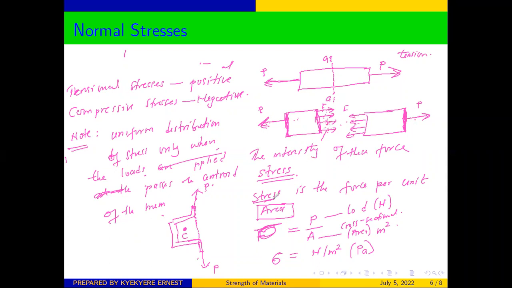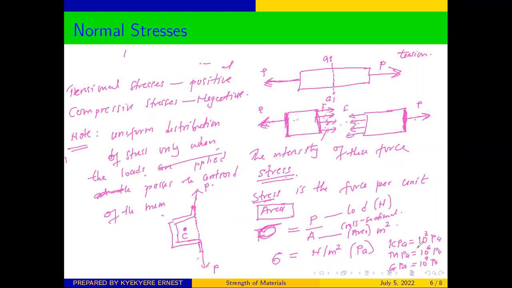Other units for the stress can be kilopascal, which means that we have 10 raised to the power 3 Pascal, or we can also get megapascal, which will be 10 raised to the power 6 Pascal, and then we can also get gigapascal, which means that we have 10 raised to the power 9 Pascal.